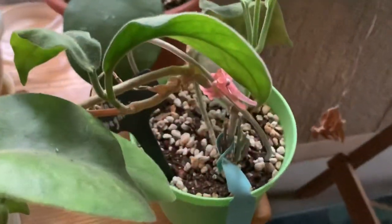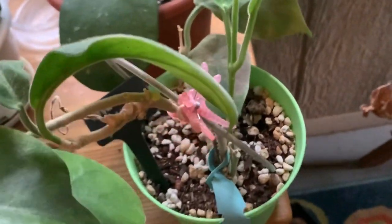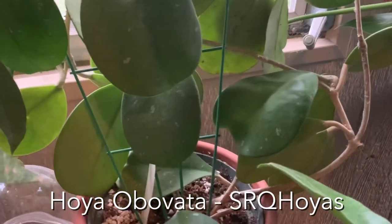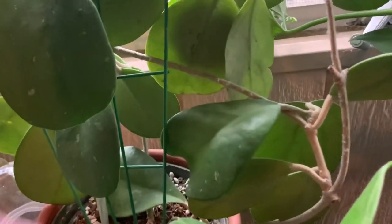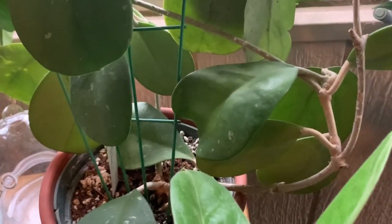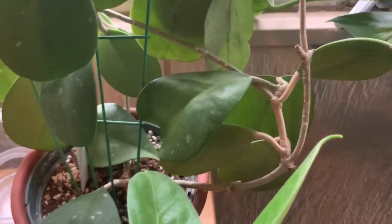The leaves are very fuzzy, which is just kind of cool. This is a hoya obovata — I've had him for a while. He doesn't do much of anything, he kind of puts out a leaf once in a while, and sometimes his leaves are not round, they're just weird. But other than that he's cool. I think he needs to go in a bigger pot because his roots are taking up the whole pot.